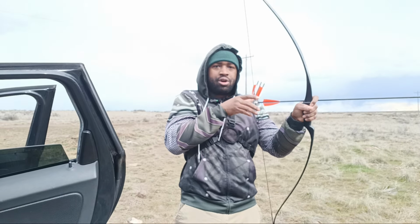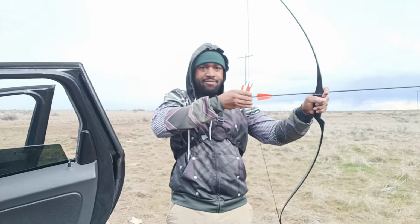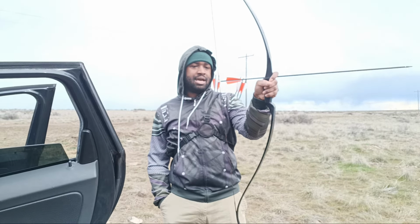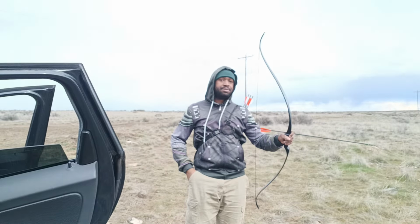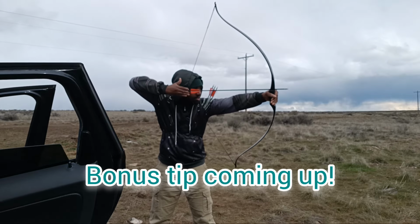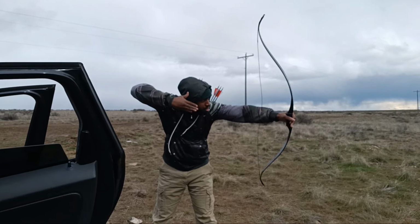Now, obviously, the shorter arms you have, the less draw or power you're going to have. Full draw, 31, that's probably as far as it's going to go. I can get some decent power off of it. Until I can get a new professional bow, for now I'm going to be shooting this thing. I love it. And you don't see me upset about it. I'm just going to take one shot for you guys so you can see. But it's very, very comfortable.